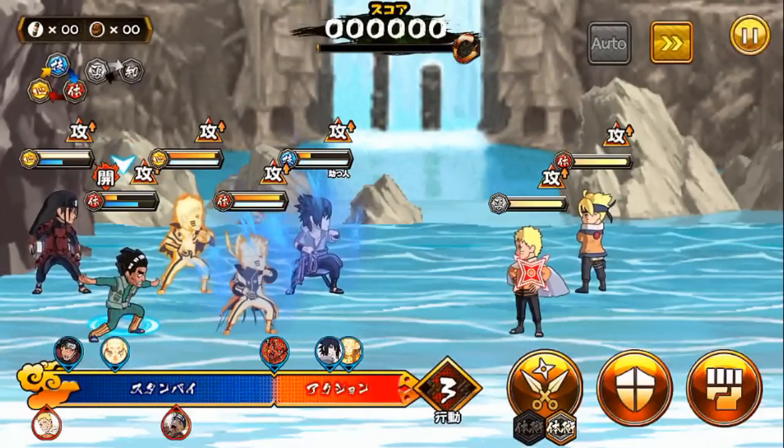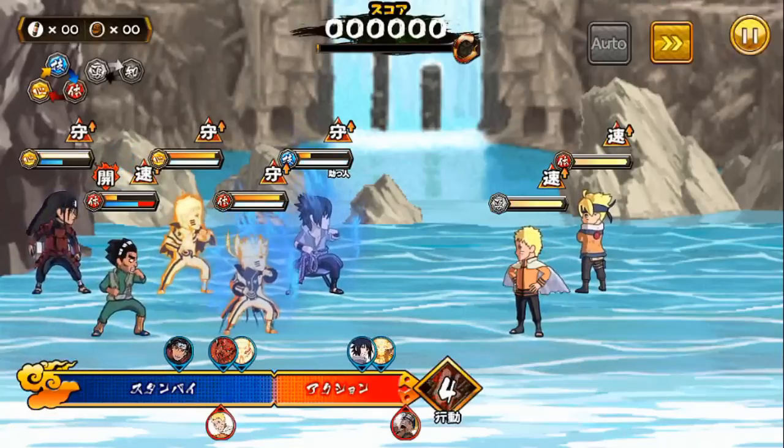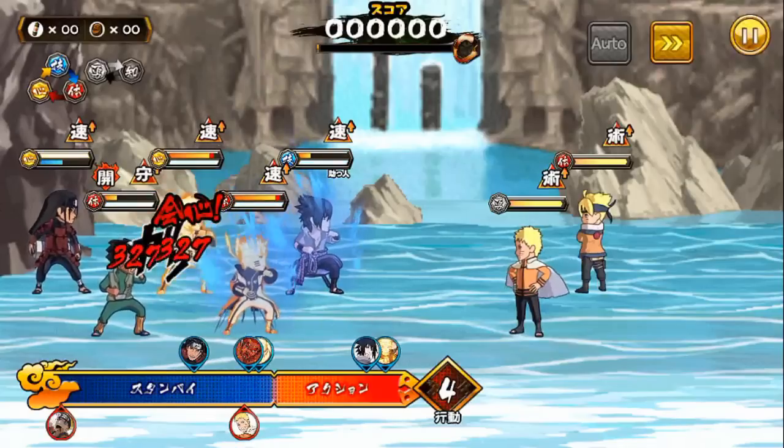Interesting. Even though we didn't change anything, the computer changed their own attacks this time. That's pretty rare. Maybe they've figured out that we have been doing this. All right, anyways, defend with Guy. Just don't die, Sasuke, please.